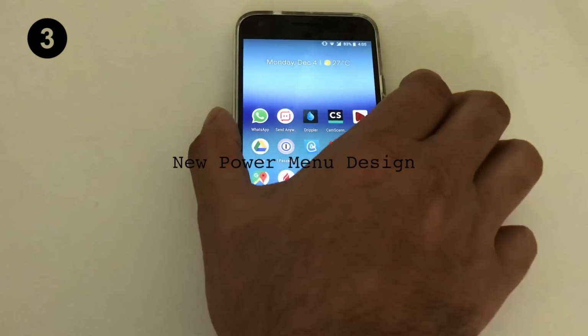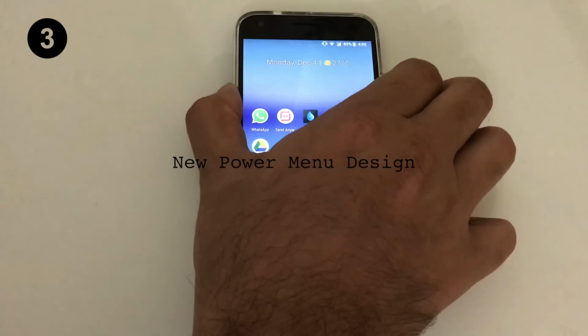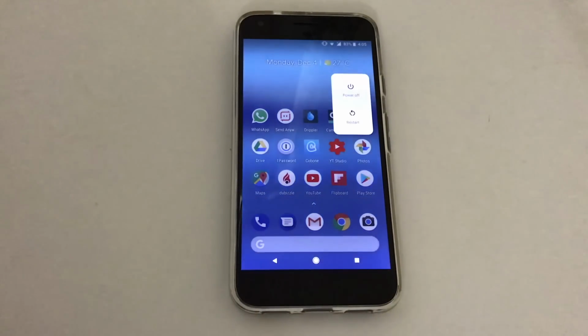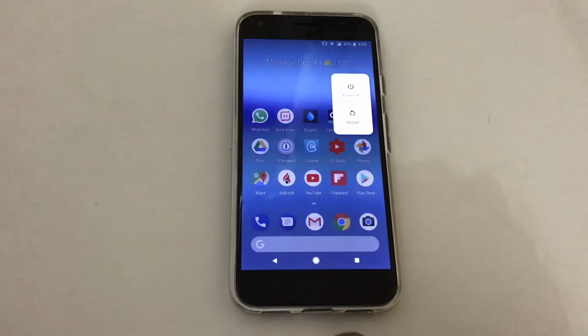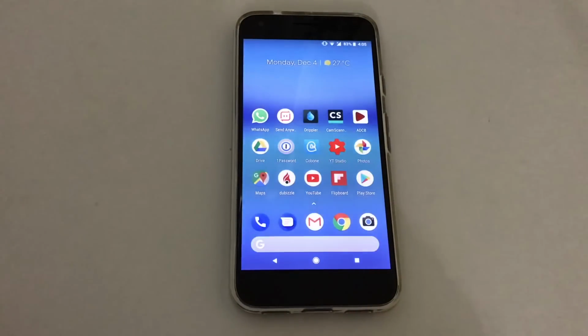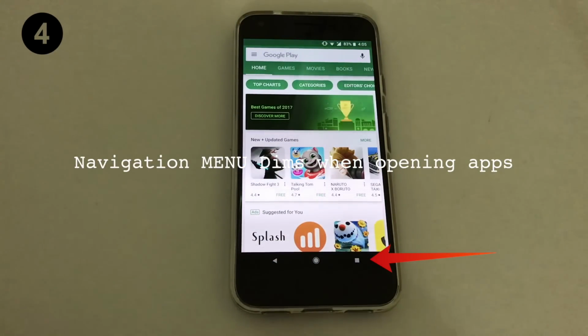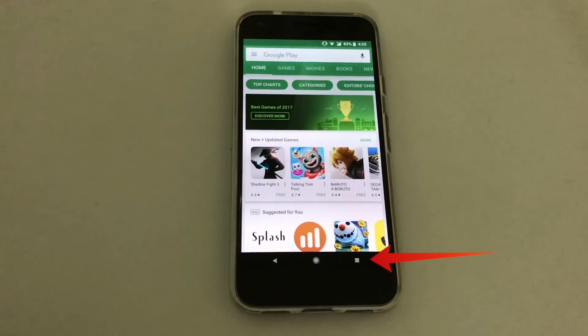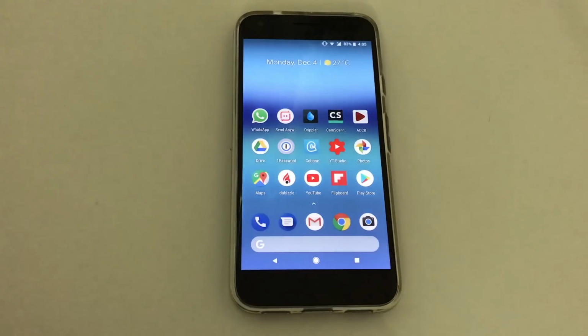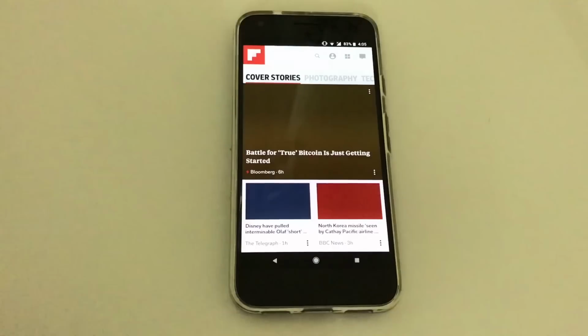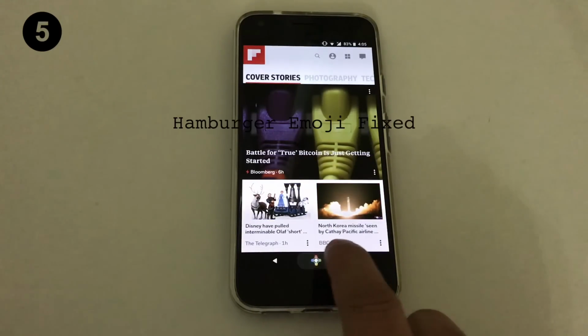There is a new updated power menu which will pop up on the right side edge of the screen just next to the power button. Makes sense. Another design change will see the buttons in the navigation bar dimming after a short period of time. So while at first they do appear in the full and complete form, shortly afterward, they begin to fade and blend more with the background.